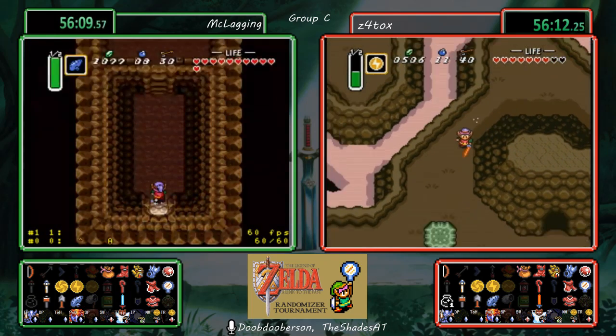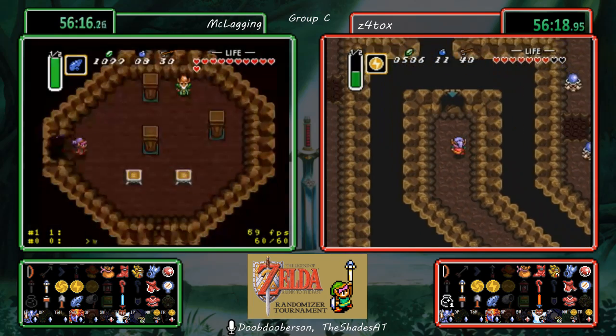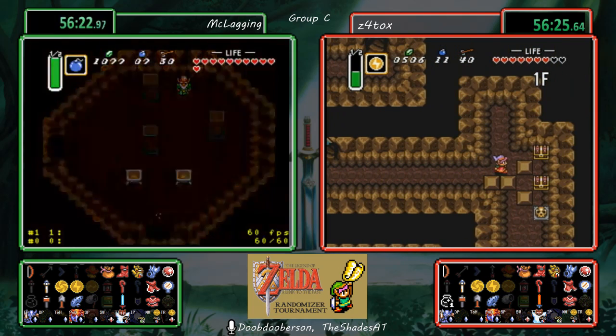Meanwhile, we have a check on Agina's cave. Did Z4T0X check this? No, I don't believe he did. Wow. And, of course, this is something that gets forgotten about so often if the seed gets off to a hot start. But still, there could be something important here, obviously.